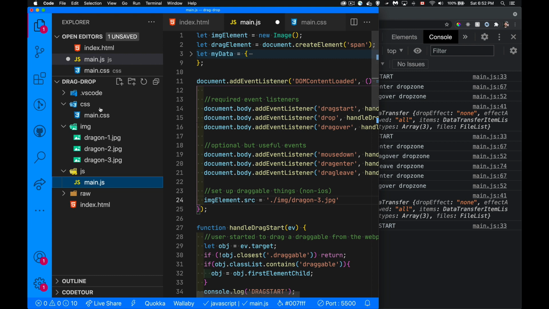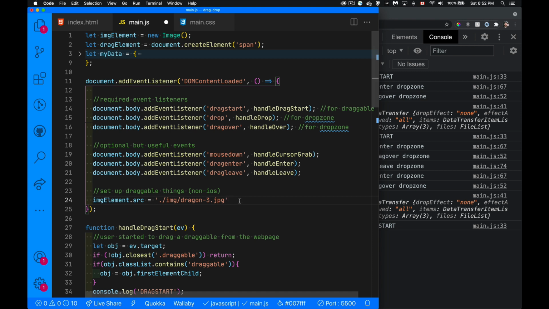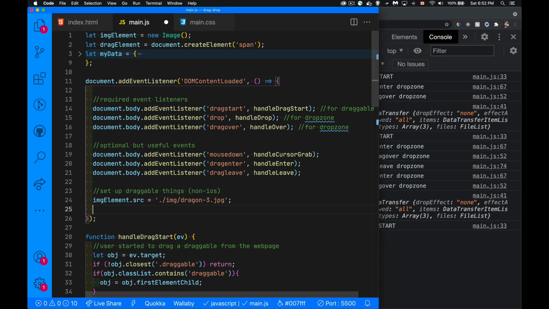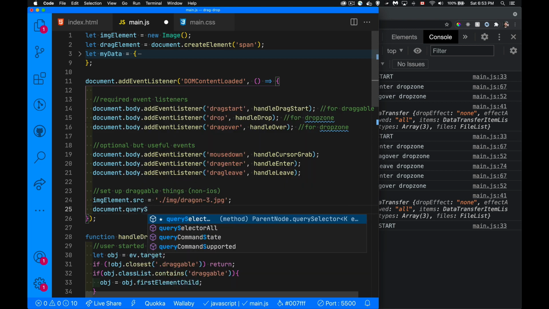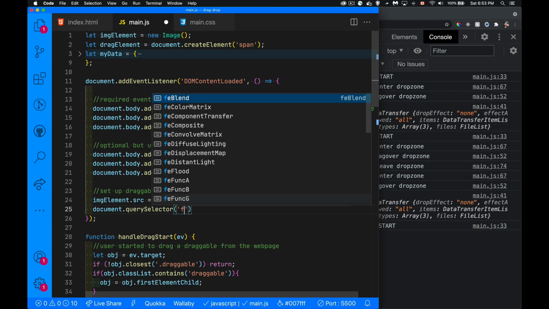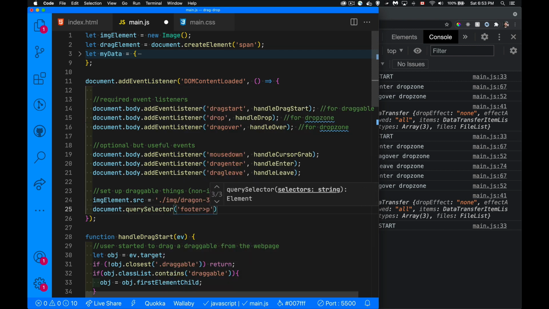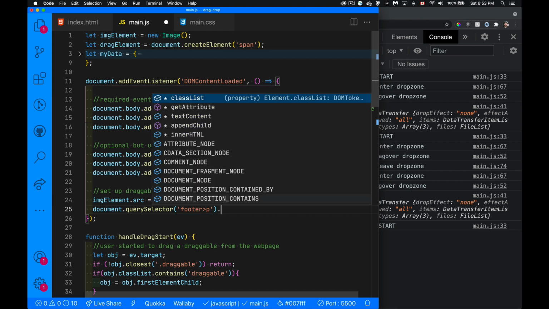So if I open up the console here, you can see I've got 3 dragon images. 2 of them are being used on the page. This third one is going to be the image that appears as I drag things. So we've got that image source. The other thing about this is it has to be on the page somewhere. So we're going to have to actually append it. To be able to be used for this dragging, it's one of the requirements that most of the browsers have, that you have to have it somewhere in the DOM so that you can actually use it.